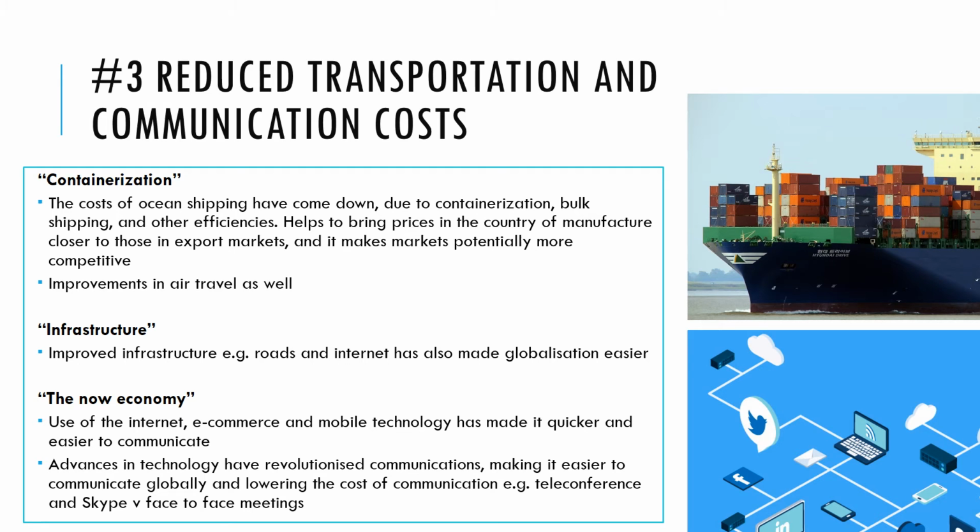And lastly, the improvements in terms of communications, so things like the internet, the availability and the cost effectiveness now of mobile technology makes it quicker and easier to communicate, which means it's easier to coordinate a global supply chain. If you think of Apple making their iPhone, all these different countries, bits need to be sent to various different countries. It's important that you're able to communicate with these different businesses. If you imagine trying to do that without the internet or without mobile technology, it would be very, very tricky. So these improvements in technology and communications have allowed globalization to take place.